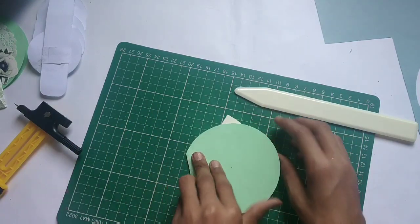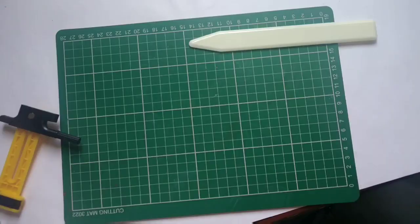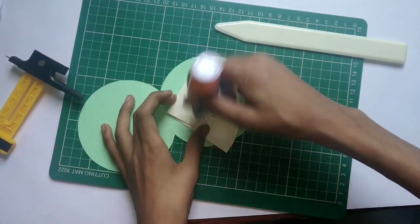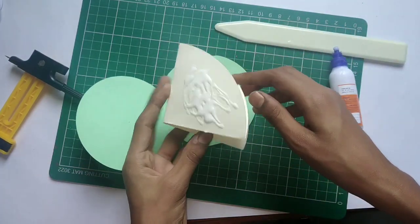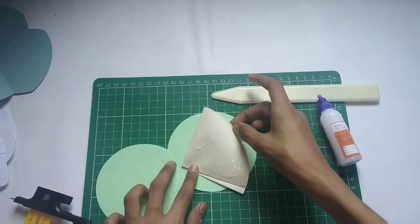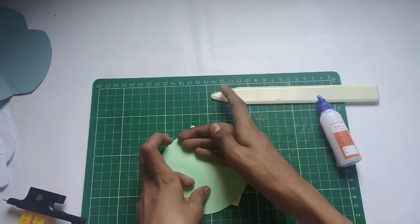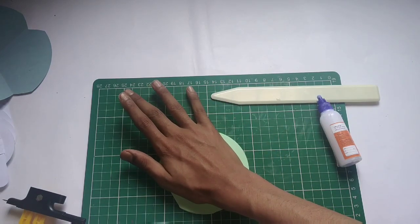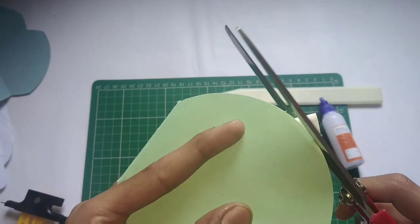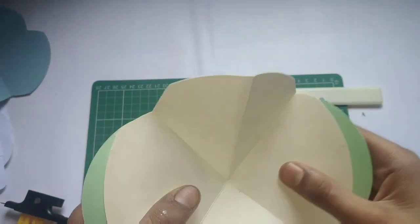Now take the circle and paste it. Apply glue on the squash card. Paste it like this. Cut the excess part. It will open and close like this.